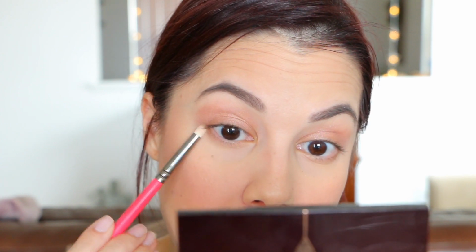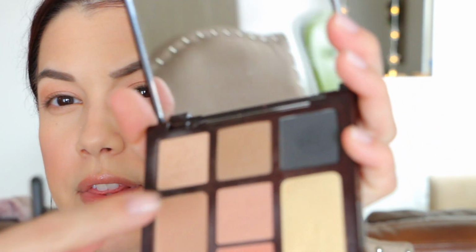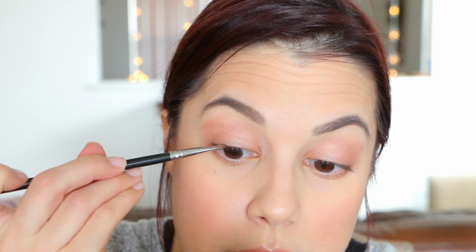And if you want to, you could take that same tan shade if you're following along and put it in the crease if you wanted some more definition to the eyes. But I'm going to keep it super simple today because that's just the vibe I'm going for. Then I have an angled liner brush, just any liner brush would work, and I'm going to go in with the black shade that's in this palette. And I do tap off some of the excess as well from this eyeshadow because it is quite pigmented, the Charlotte Tilbury one. And I'm just going to stamp this really close to the lash line.